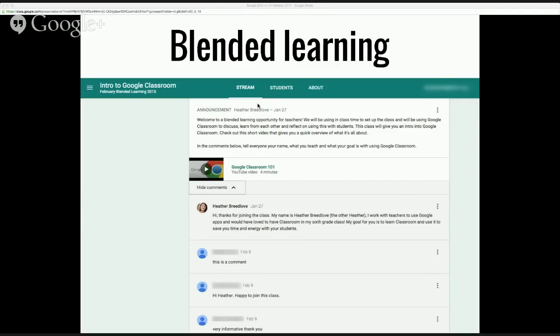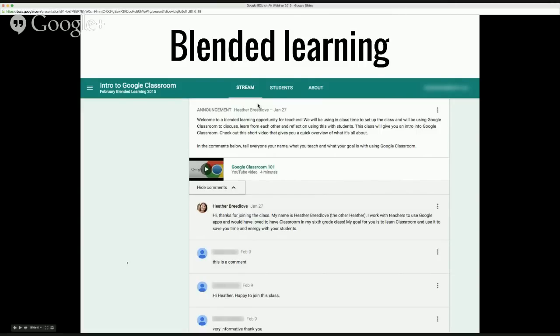After they did that with me, they joined as a student. They entered the code that I had for the class, and they joined my class as a student. Once they logged in, they could see Classroom from the student perspective and see it on the projector from the teacher perspective, which is what I was projecting. They watched me make an announcement, and then they participated by commenting in the stream. On the screenshot, you could see where that was happening. That was my first announcement. I gave them a little video to watch, and they could comment on what they were about to learn. They also saw me create an assignment, which on their end they had to actually complete and turn in as a student.